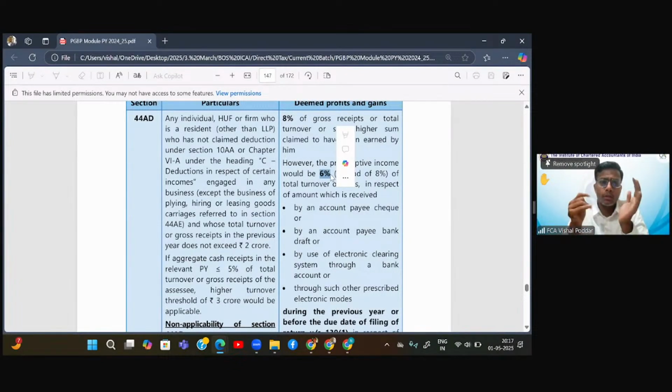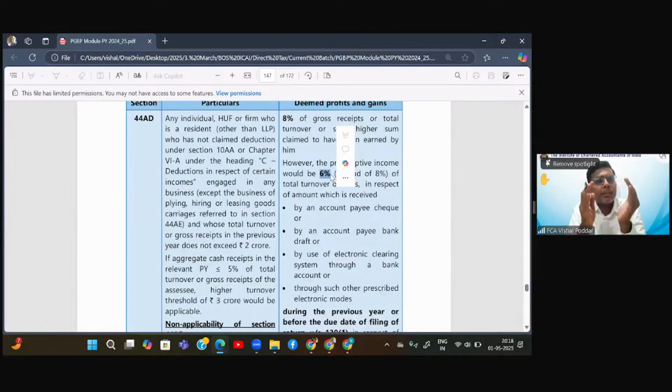Simple example. The best example of this section is Kirana shop. So you go to a Kirana shop near your house, you find that many people are paying in cash. And nowadays, because of that QR code and so many things, many are paying online or through QR code or credit card, debit card. Now, in this particular case, the turnover of that Kirana vendor is 1.5 CR for the year. He comes to you for computation and filing of returns. You will apply this simple section. Out of 1.5 CR, 90 lakhs is through proper banking channel and 60 lakhs is in cash.